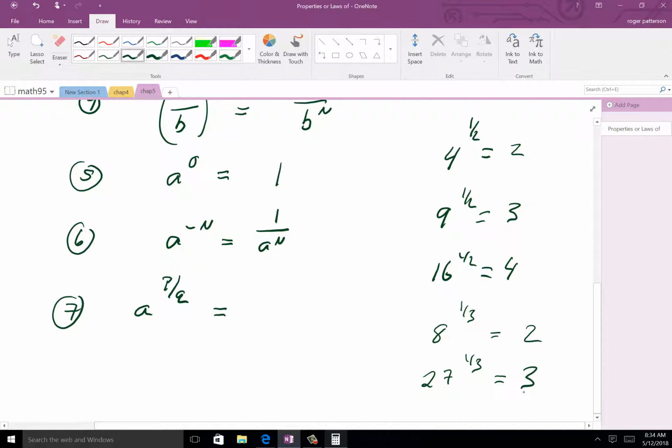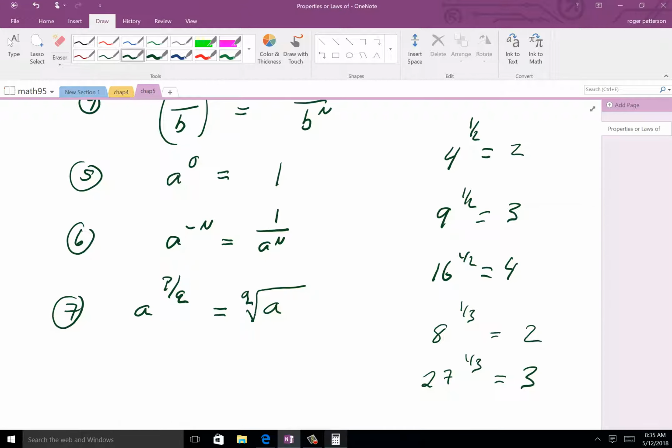So we're right. I was right. We got the cube root. All right. So now I know what this q does. This q is the root that I'm taking. That's what a rational or fractional exponent does.